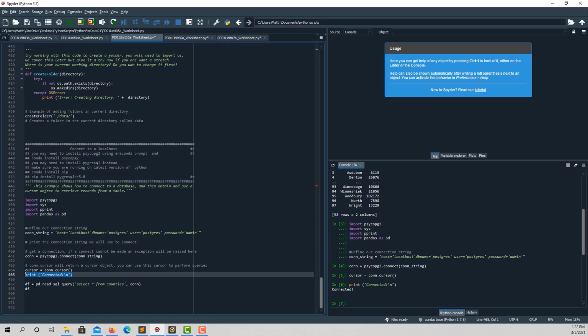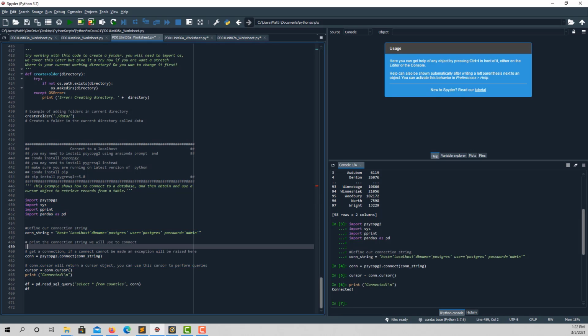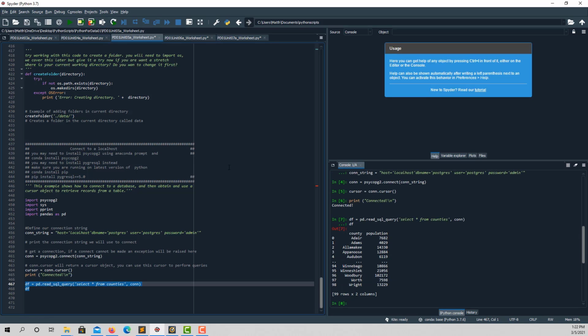Yay, connected. So let's go ahead and go down here, and actually we could probably turn this all into a definition. So that'd be a good exercise, saying, hey, how can I turn this into a function so I don't have to do all this jazz. And then down here, I'm actually able to use pandas. I'm going to read an SQL query. I'm currently connected to this database. I happen to know some of the tables that are in here, so I'm going to just do a pretty basic one. We'll run this. And we're getting data back from an SQL database.